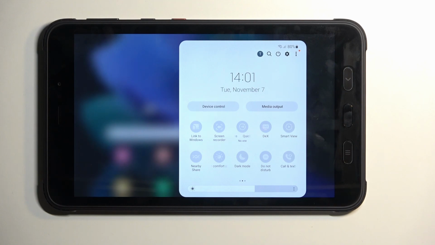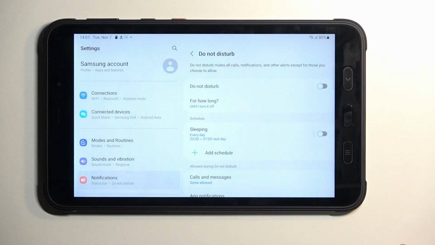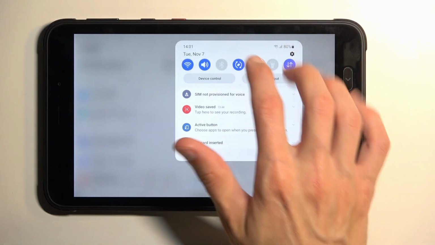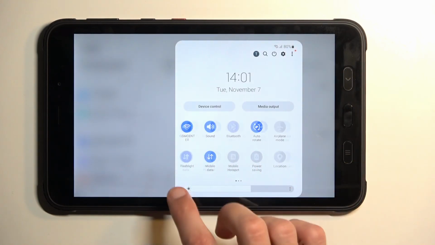Once you see it, if you're doing this the first time, and judging by the fact you're watching this video, you most likely are, you want to hold this toggle. This will quickly take you to the settings, where you can customize how it will actually function when you enable it. Now, I'm gonna go over a couple of the options right here, not all of them, just the more important ones. So starting off, we have For how long. This defines what will happen when you press on the toggle right over here.